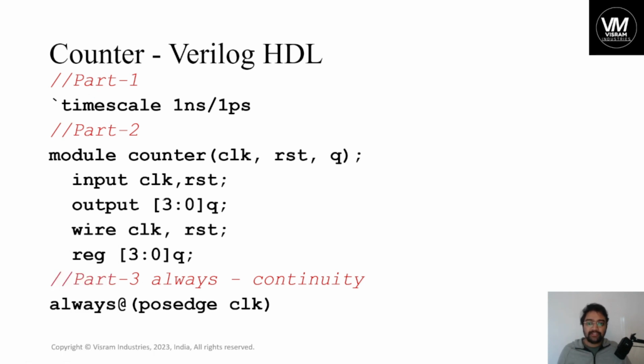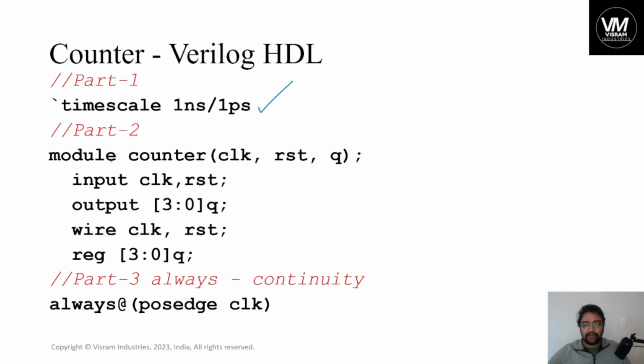Now I'm introducing you to the Verilog HDL in this way, that this is how you should think. Okay, now we have to write Verilog HDL. What are the major steps that you need to take? First we need to declare the timescale, and timescale is nothing but whether our Verilog HDL is time sensitive. We need to mention the units accordingly.